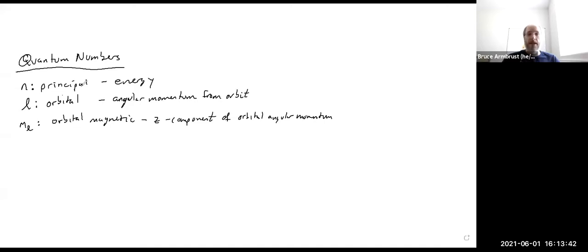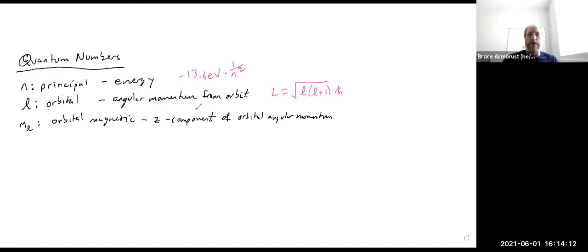So energy is quantized, but then we also saw that angular momentum is quantized. There was a formula for that as well. Let me go ahead and put that up here real quick to remind you about that one. That L was equal to the square root of little l times (l plus 1) times h-bar. Let me go ahead and give you your energy here. It's minus 13.6 electron volts times 1 over n squared.